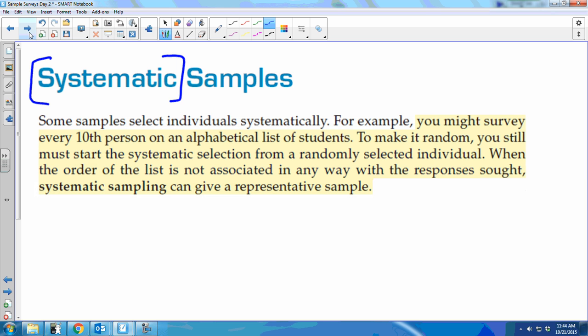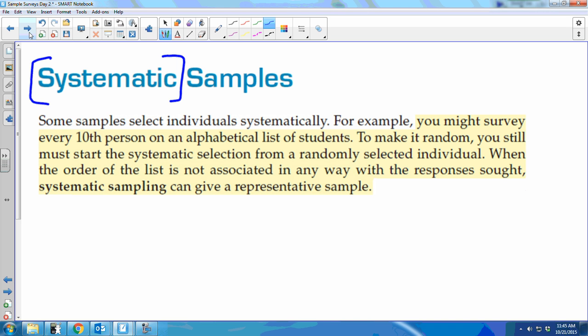And then systematic is the easy one because systematic means you did it systematically at some point, like you used some sort of pattern. So you took the school roster and you picked every 25th person on the school roster. That wouldn't be very many people, but you pick every 25th person. Now again, that can't ensure that you get everyone from a grade in school, right? Because if it's in alphabetical order, well then you can't ensure that every 4th person is going to represent freshmen, sophomores, juniors, and seniors, right?